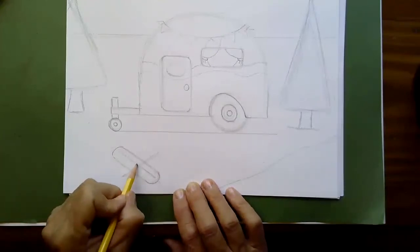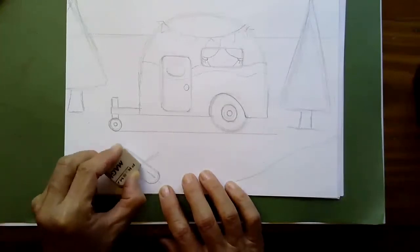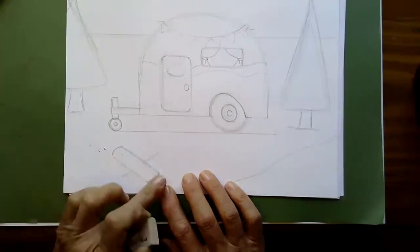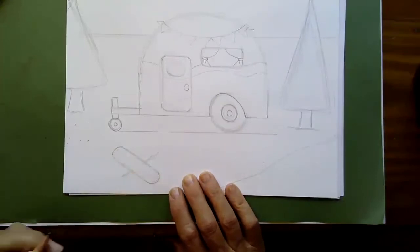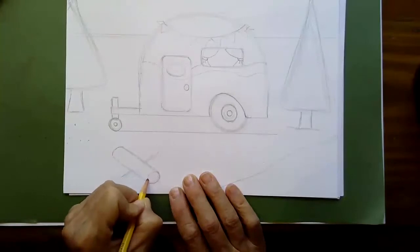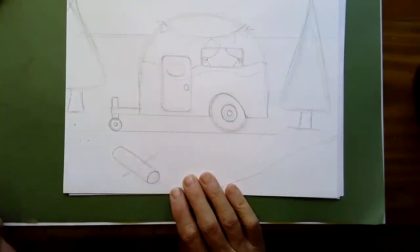We're going to be erasing this line in the middle because we don't need this anymore. You can erase everything, as a matter of fact, out of this section here. And then we're going to round the top just a little bit like this. So now it kind of looks like a piece of chalk.